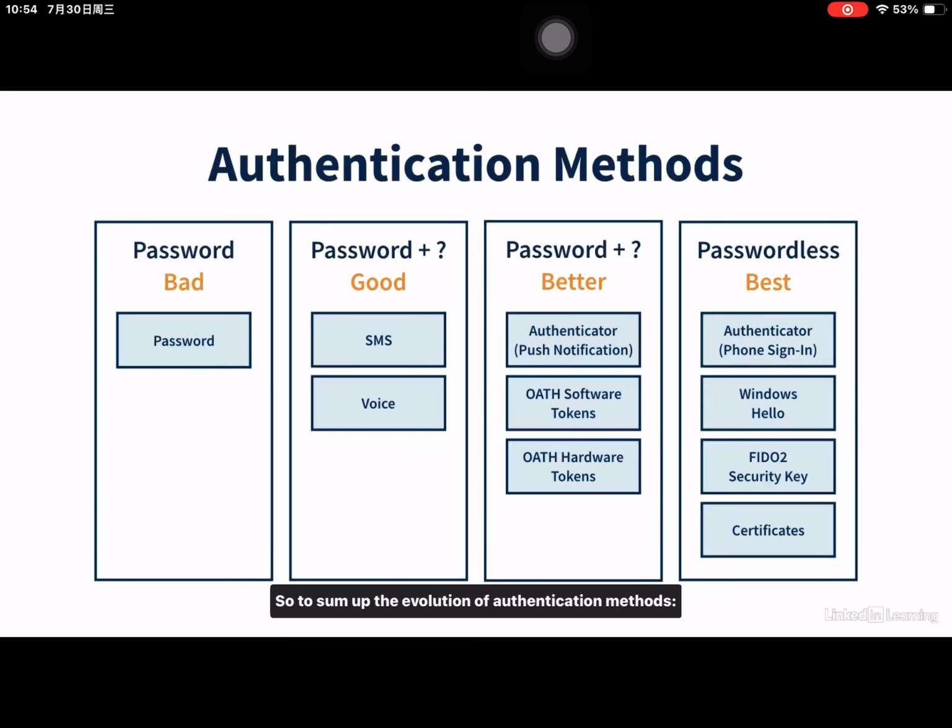So to sum up the evolution of authentication methods, using a password alone is bad. The good or better approach is to use a password plus something else, and the best way is to go passwordless.